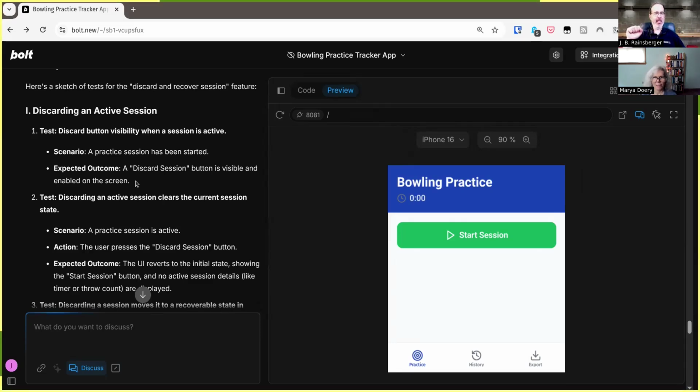I don't know if there's any situations where the discard button could be visible but maybe should be disabled. So that's kind of interesting. I feel like I should make a mental note of that. Like enabled, disabled, grayed out or something rather than go away. But the way the UI is designed right now, when there's no active session, there's nothing even to press. There's just this big start session button. So there's nowhere for the discard button to be visible, but it could only be visible when there's a session running anyway. So that might or might not be an issue.